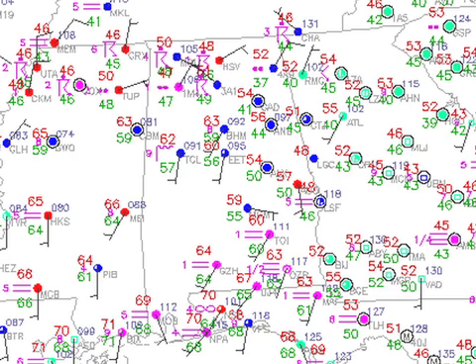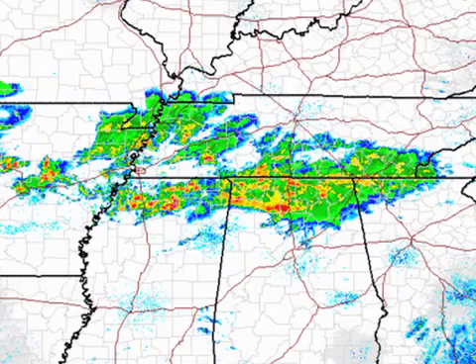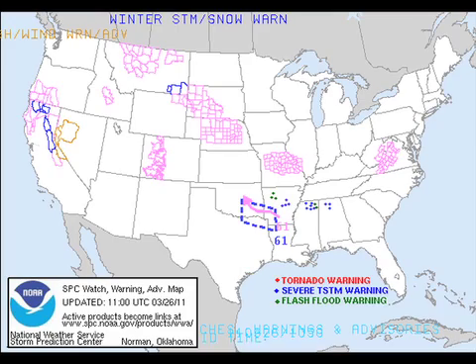That rain is actually going to help increase the temperature contrast across the front. Radar this morning on our regional composite shows those thunderstorms, and we've had a few severe thunderstorm warnings this morning, but the main event is expected to be later this afternoon and into the overnight hours. Right now, you can see the little blue dots out there — there are no severe thunderstorm watches in effect, even though this shows one out there. That one has been canceled. But we do expect to see some tornado watches later today.